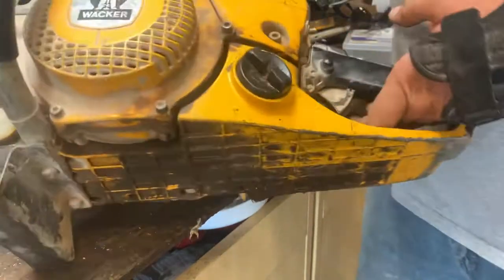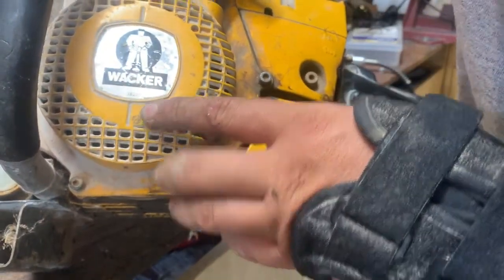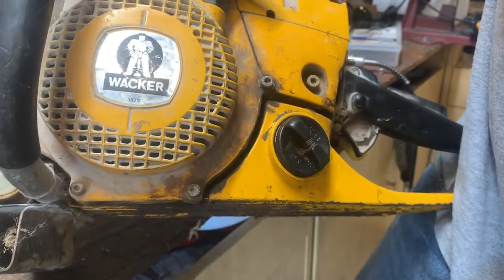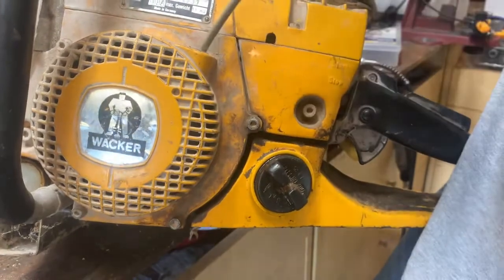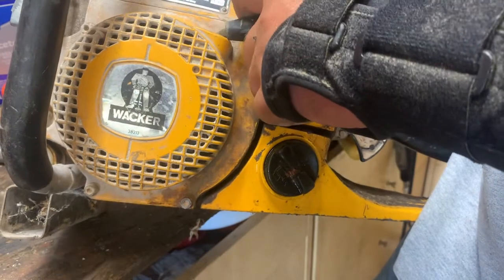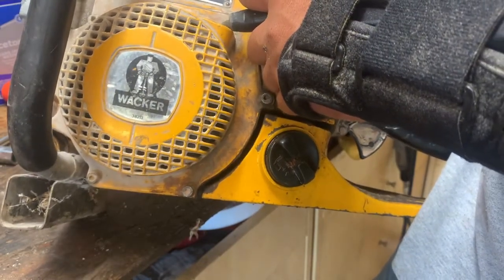I don't know if you can see well enough to see the felling sites in this. Okay, yeah, you can. So yeah, it actually is a chainsaw, but Wacker contracted Domar into building the engine, the power head for this, painting it yellow, because the Domar version was red.